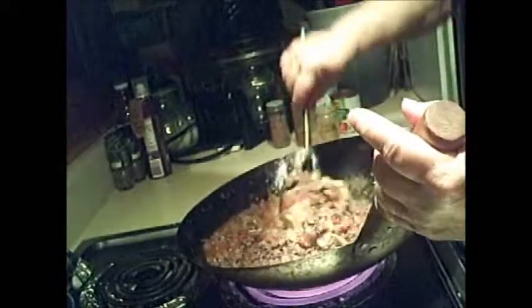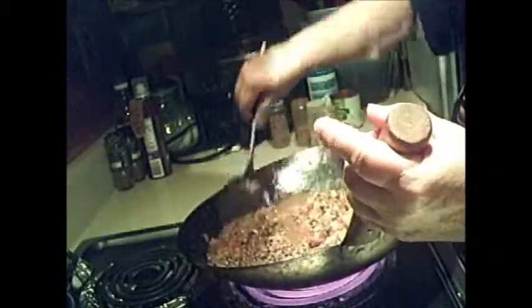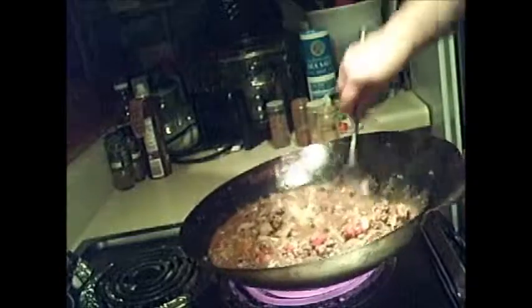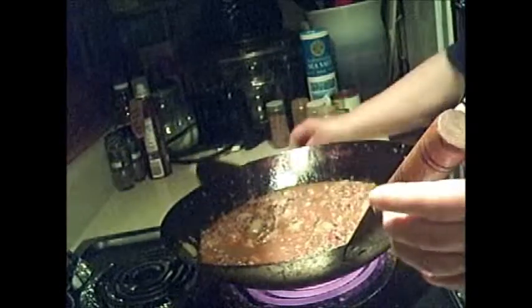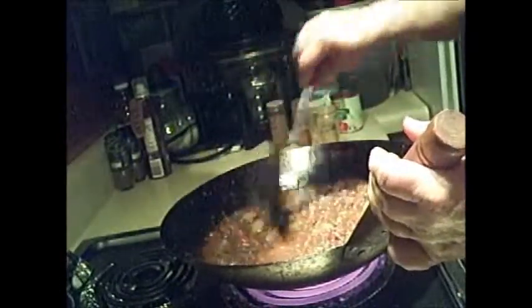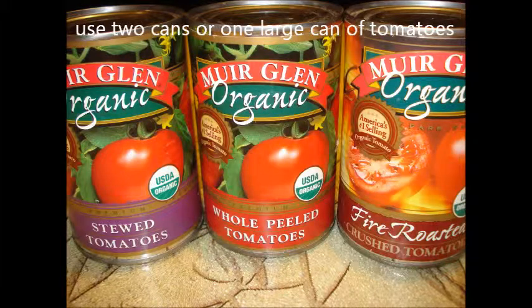If you have a garden, you know that there's only so much you can do with everything. You have so much left over, and you've given so much of it away, and you're not going to waste it. So I put it in a great big pot. And I put lots of sweet basil leaves and just everything. And then I cook it way down and I freeze it. So that was one container of the frozen. Now I'm going to turn this down a little bit. And I use this. Made a sauce for spaghetti and everything.